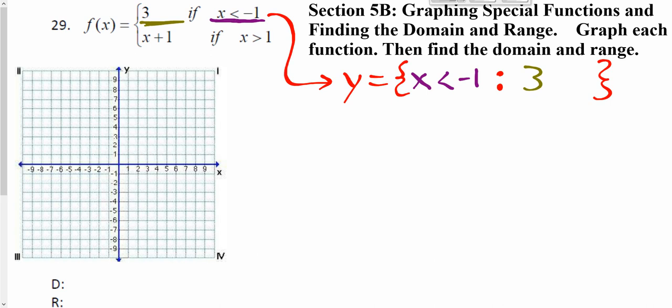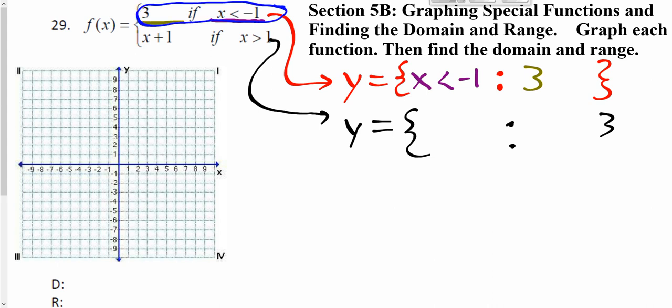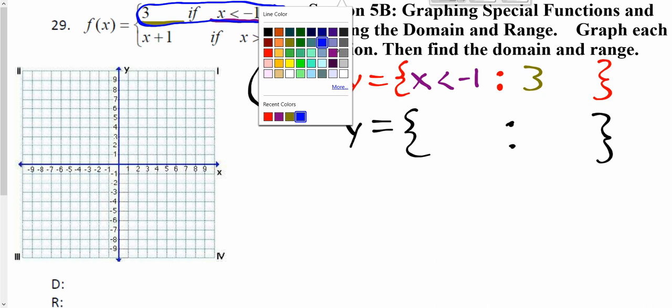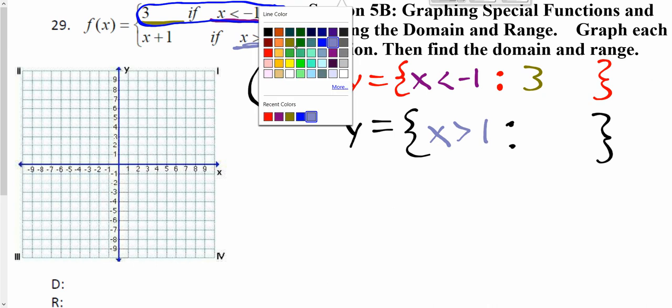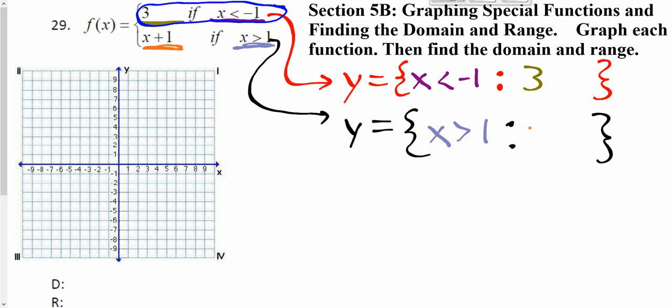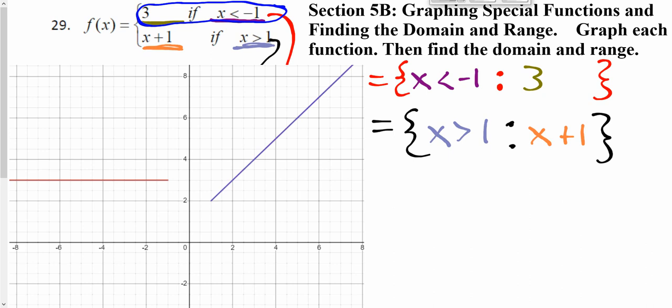And then you would need to go ahead and do the next one on your next y equals. After you do that first line, typing in just as you see it, you'd have to hit enter, and it should give you another line, and you could type in y equals, put your colon in there. And then once again, what is after the if goes before the colon, and what was before the if goes after the colon. That's the way you have to type it in, on two separate lines with these curly brackets with the colon. If you don't have your notation like this correct, it won't work. So I'm going to go ahead and type that in. And you should get a graph about like this.